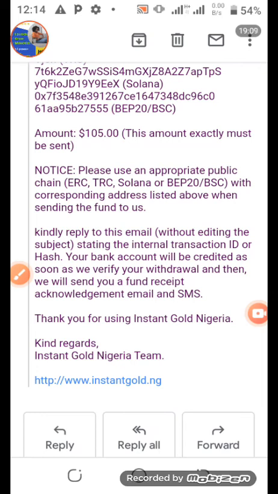One problem with some of us on WhatsApp is that when people do things online, especially when it comes to payment online, they don't read instructions. What if I didn't read the instruction that says get the transaction ID, and after I made that payment, I go to sleep? A lot of people do this. They just go to sleep. They didn't complete this, and they go to sleep, waiting for money.